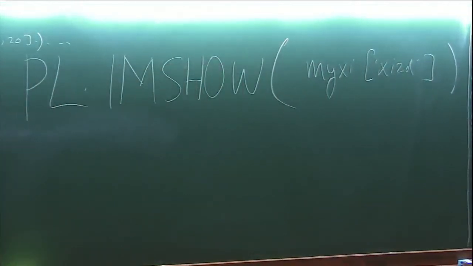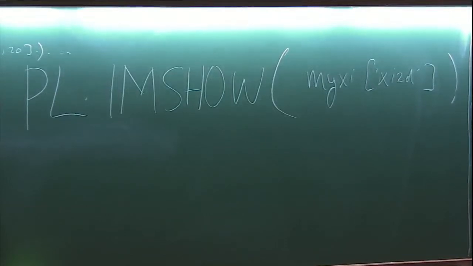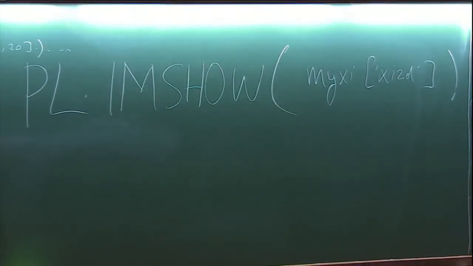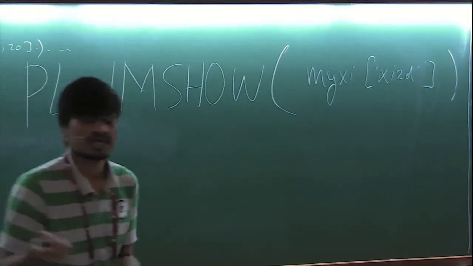So if you understand the signature and you understand what should be the output, I just want you to give it a try, take 10 minutes. And if you have completed the task, then just try to help your neighbor, whoever is struggling. If you're struggling, then just raise your hand. So you have 10 minutes to give it a try. And if you have a question, just raise your hand about it.